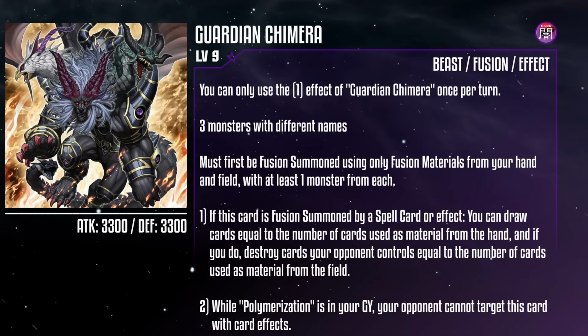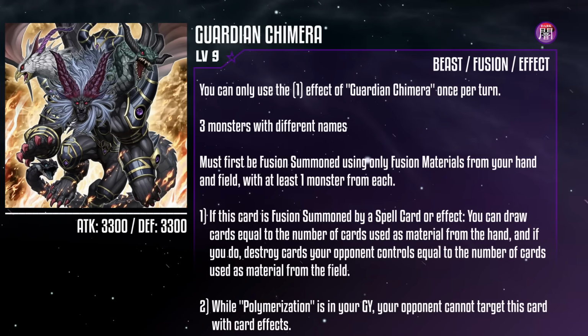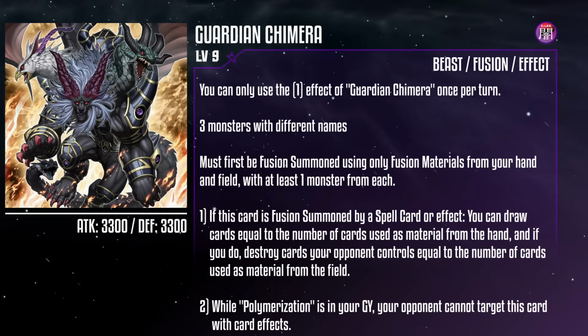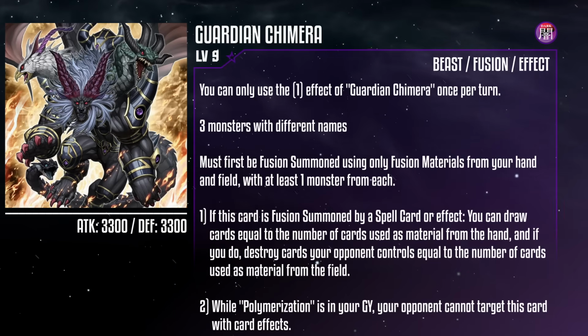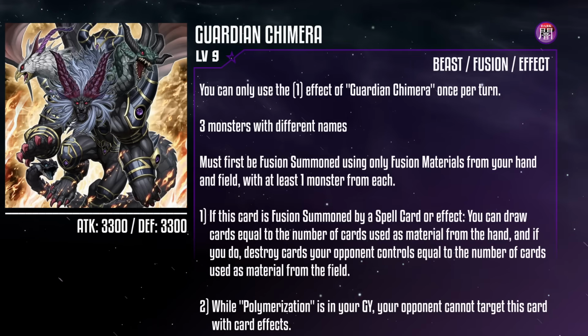though I would highly advise you make sure Polymerization is in your graveyard because adding targeting protection is great for sustainability and ensuring you get those cards back from Guardian's effect. I wouldn't want Infinite Impermanence to ruin your day after all. And if the spell you use to bring this out is a quick play one, oh, the opposition is in for it. And you get to do it in style too.